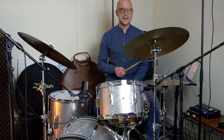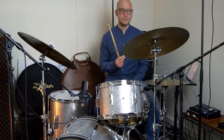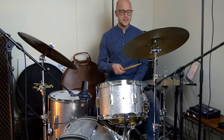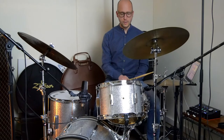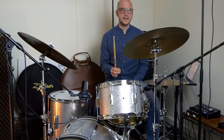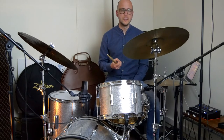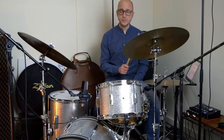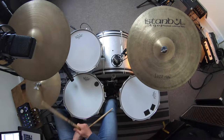So you might notice that I'm not playing a straight downstroke all the time on my hi-hat. I'm playing what we call the Moeller technique, a downstroke and upstroke, to get this flow in the hi-hat. If you're not there yet, don't worry about it. This is a detail. Of course, it's an interesting sound, but it should not prevent you from playing the song. So if you just want to play only downstrokes, that's all good.